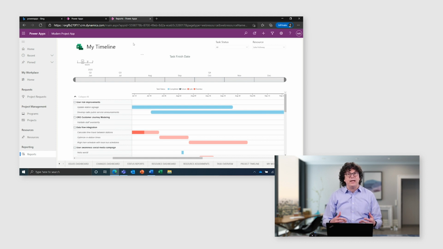And so what we're going to do now is we're going to talk about our plans for releasing the Accelerator solution to you. All right. So hopefully out of this demo, you've seen the power of Project for the Web, coupled with the Power Platform and the Microsoft Project Accelerator solution, which we're providing to you both as an out-of-box solution and as a starting point for the customizations and innovations you want to do to meet your core project management needs.